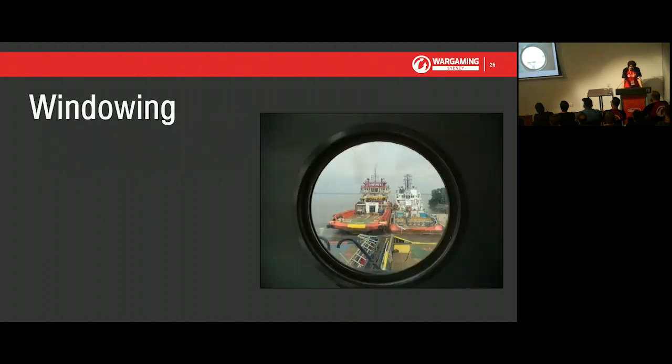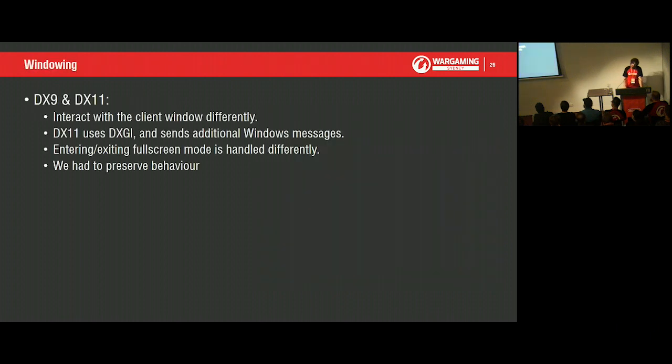One of the last things I will talk about is windowing. This only comes about because we had to make some significant changes to the way this worked in World of Tanks. When we went from DX9 to DX11, and we're still supporting both, they interact with the client window differently, particularly with exclusive full screen. DX11 uses DXGI, and that itself sends some additional Windows messages that you've got to handle. I think we had to present on the render thread, and that was sending messages which were supposed to be handled on the main thread, and it got messy. We had to restructure quite a few things to work around a lot of this.